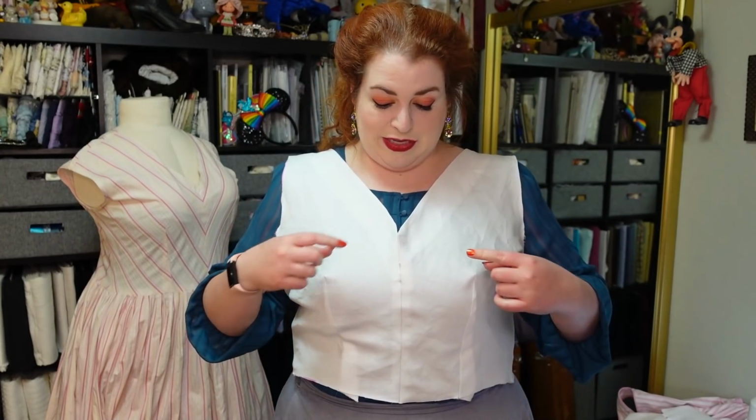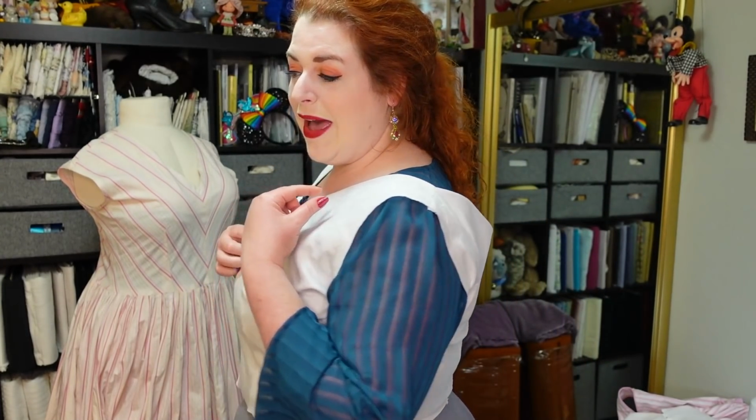So I think I'm just going to take literally 2 inches out of the sides, both sides down, and then I'm going to fix this and fix the center back. The good thing is I should be able to do all of this with this mock-up. I shouldn't need to cut out another one. And actually the length in the front feels great. The length in the back is humongous.